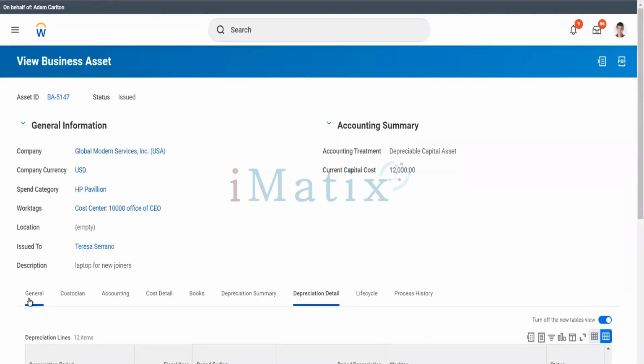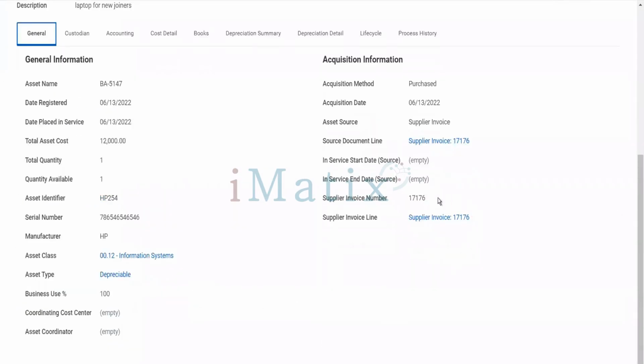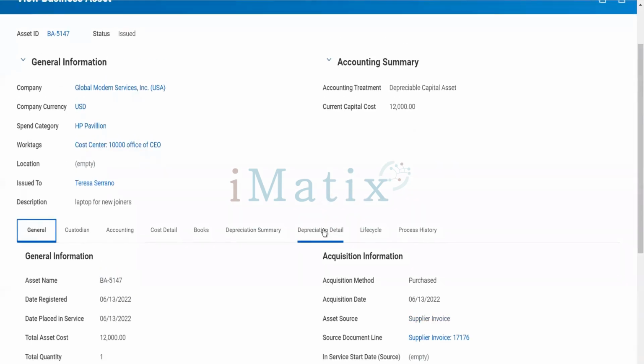Go to here. And as you can see, as we have created this from invoice, Serrano's document name is showing as invoice. Now, if you create the same from a requisition, you would see that also. If you want to just practice in your spare time, do a requisition. In that requisition, use the spend category. And from there get the PO, the receipt, supply and invoice, and then see what happens.